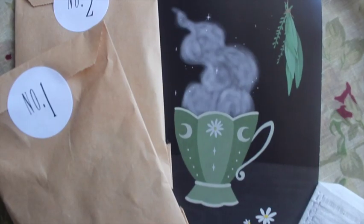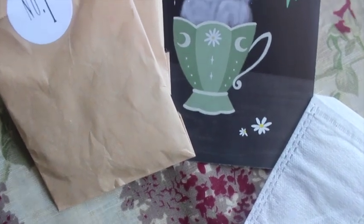We then have a Calming Witch's Brew Kit — contains everything you need to make your own magical brew. They have given us a tea strainer before, so I'm wondering if they paired those together. There's so much in here — we have a tea bag and then two bags of herbs. It says you will need lemon verbena, chamomile, and a tea pouch. This is something you can drink. I don't really see why you couldn't also put this in the bath, since chamomile is pretty relaxing.